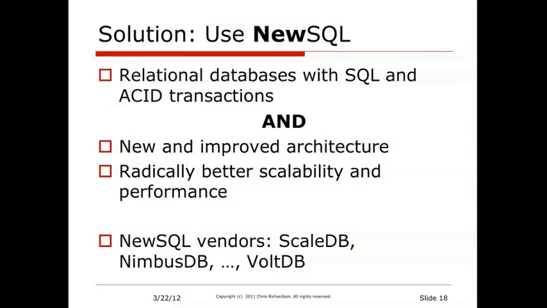So, one option is NoSQL. Another option is to use a NewSQL database. And as I mentioned at the beginning, these are relational databases that have SQL and ACID transactions, so they seem very familiar. Yet at the same time, they have a different architecture that gives them much better scalability and performance. And the one that I've been experimenting with is VoltDB.